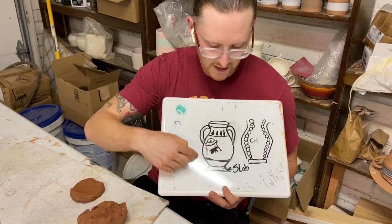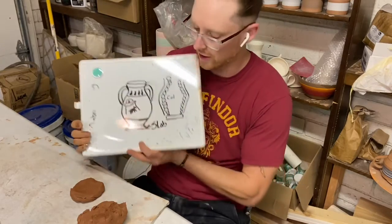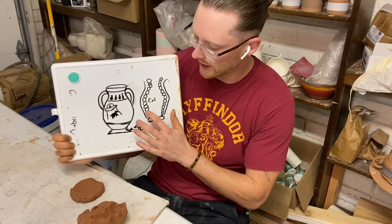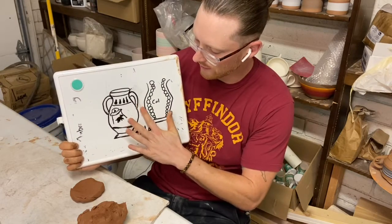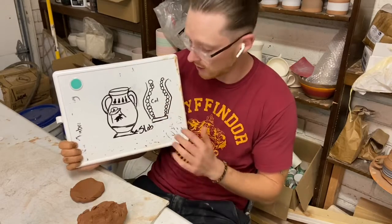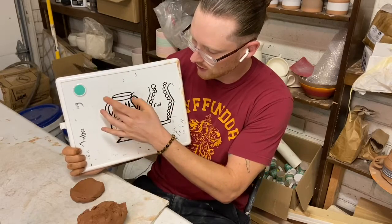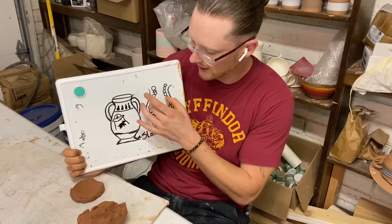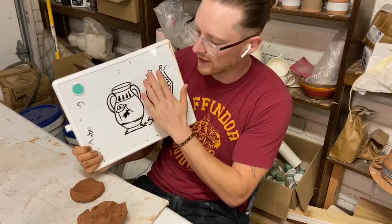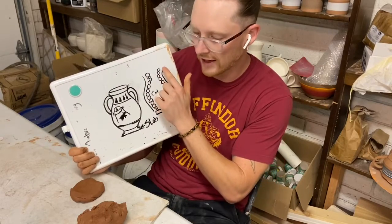Now you guys can see here, I kind of planned and show you guys how the coils work. So the coils you can use to slowly step out a little bit at a time. And you can see the shapes kind of following this direction. So they just go out a little bit at a time, which I'll show you. And then once I get to my peak point right here, where my shape starts to go back in, I start to bring those coils in a little bit to kind of bellow that shape in. So I have this just as my idea for how I'm gonna start. And then I have this to kind of think about how my coils are gonna go as I go.